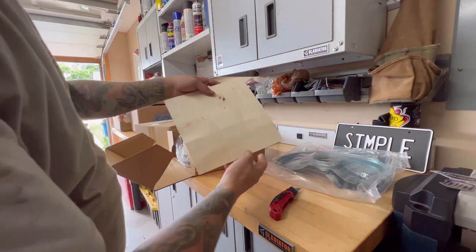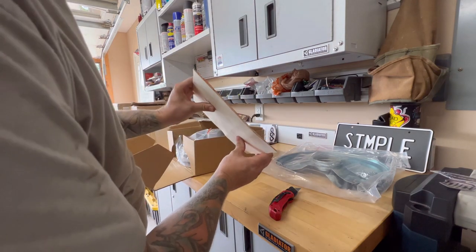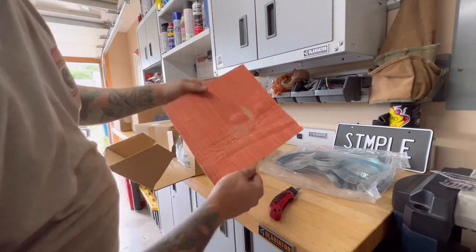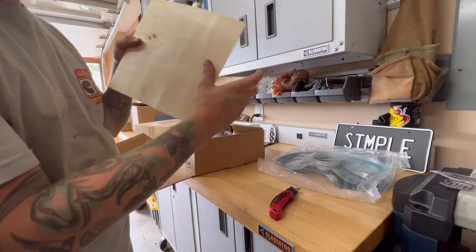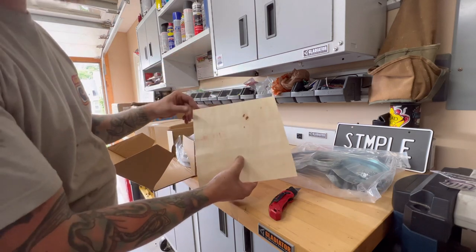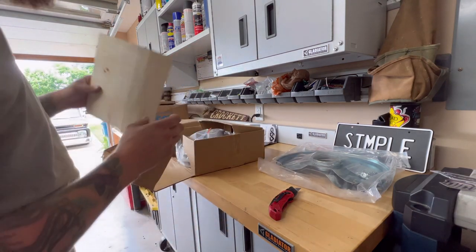Oh, nice. It comes with this nice piece. What is that? An 1/8-inch plywood. So when you're installing the disc brakes, you're going to want this plywood to take up room in your trash with all the other cardboard.